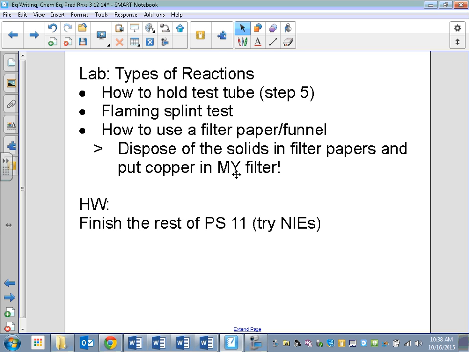Alright, so you guys are sharing materials. Let me tell you one more thing that you want at your lab station. Ready? Look this way now. This is the iron station. This is where you will get the iron filings. It says to get about a gram. I have spatulas here for you.